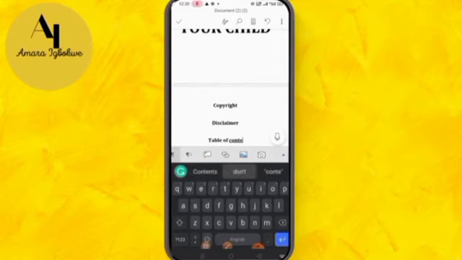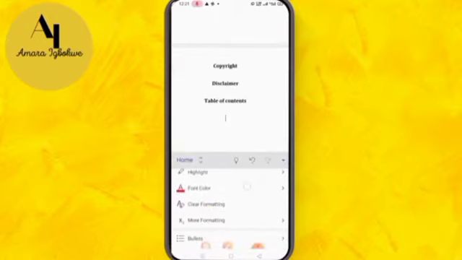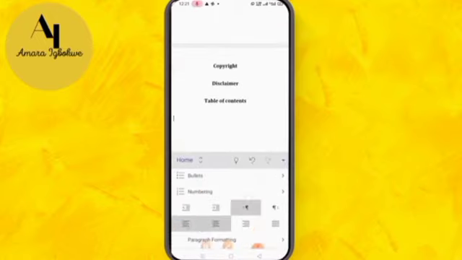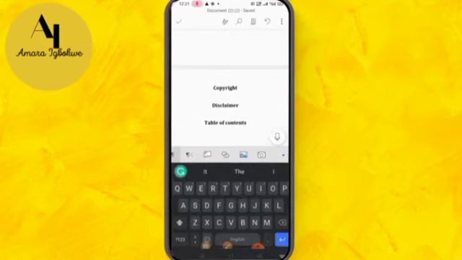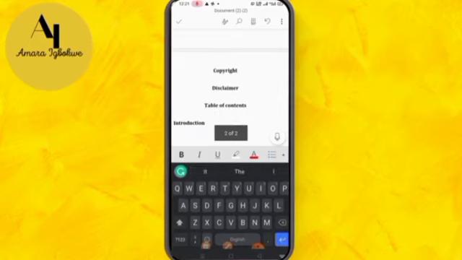Under table of contents we have introduction. And then what topics will I write on, what points will I write on.